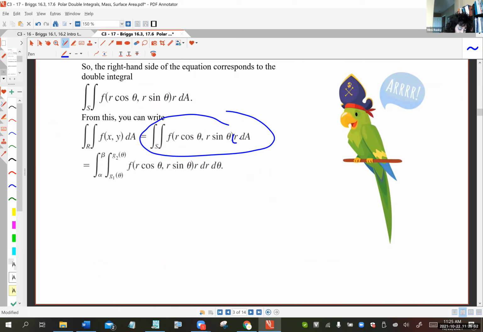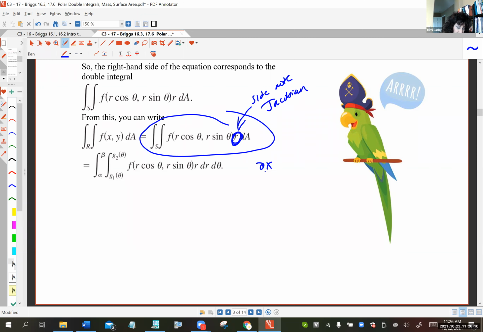Now this r that you see here does not go away. It is always there. I just want to do a side note. This is known as the Jacobian, and I'm not going to cover Jacobians in this class. But it would be dx d theta, dx dr, it's a determinant, dy d theta over dy dr like this. And then you would multiply these, and then you subtract those. You get a determinant where x is considered our cos and y is considered our sine, and you would take their partials.